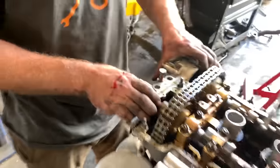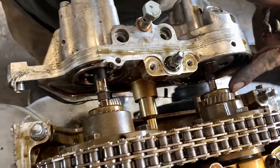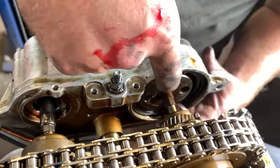So basically you have two splines, and oil pressure is provided by this disc right here. So the cam spins this pump.